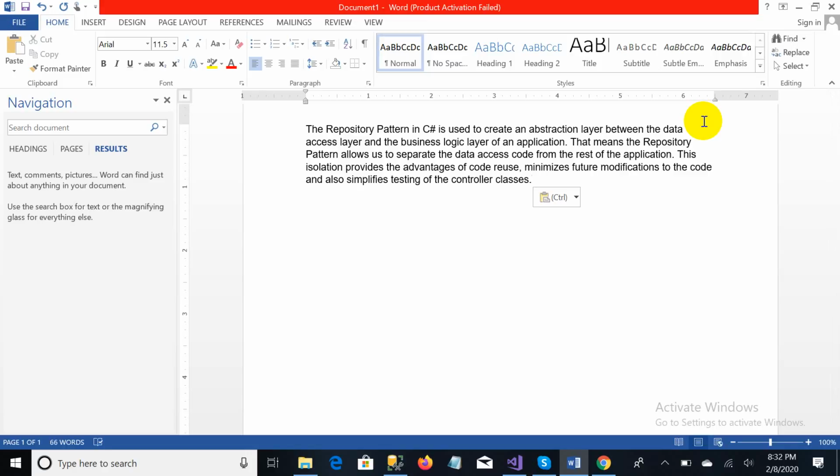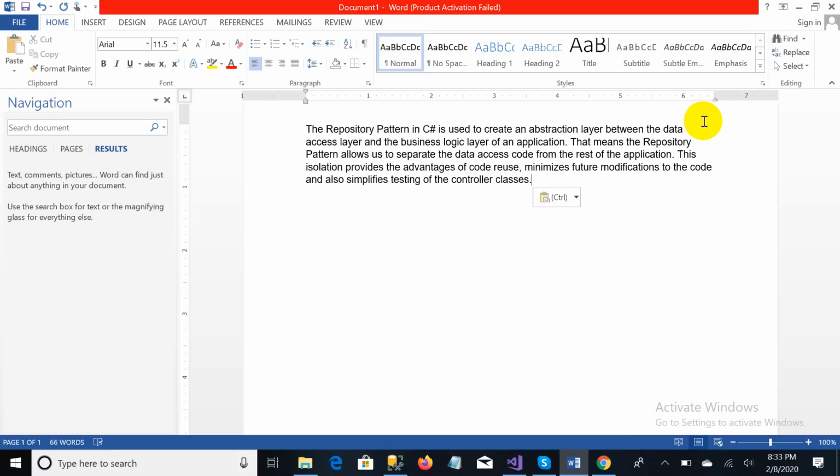Normally we do not have anything between the data access layer and the business logic layer. Our business logic layer is directly communicating with the data access layer and taking data to the presentation layer. So in this method we have an abstraction layer between the data access layer and the business logic layer.